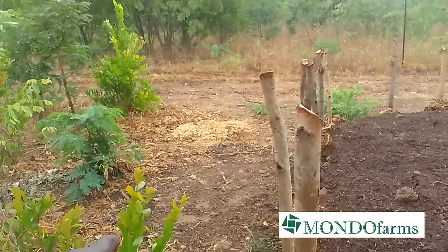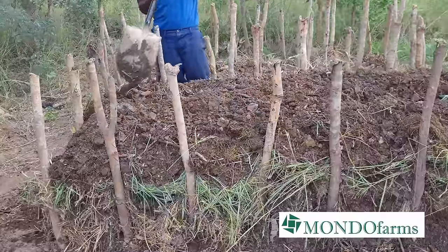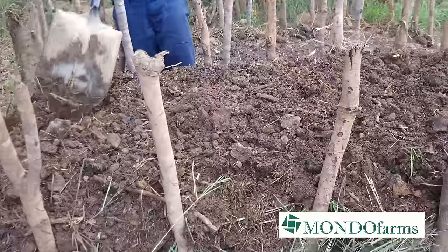We leave it for a second month, and then after that we come along and we take it back to where it was before. So what was on the top here now goes back just like that, and it comes through like that. Each time we turn it, it starts to cook again, by the way. The reason we're turning it is in order to have equal mixing of the digestion in all of the materials that we have on the heap, as well as to provide a level of oxygen. We really need oxygen in this digestion.